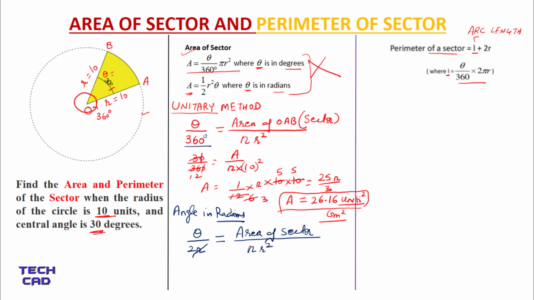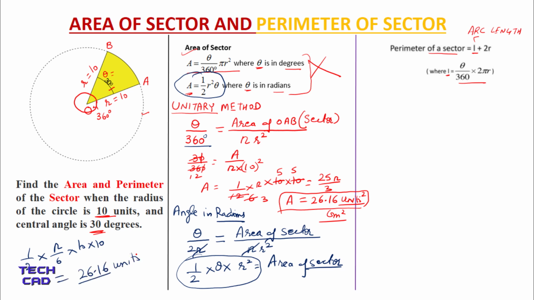Isn't that easy? You can cross pi and pi over here. So it will be left with half into theta into r square, which is the area of the sector. Now just put the values over here, but you must remember that now theta is not 30, theta is pi by 6, because in radians 30 degrees is pi by 6, while putting the values. So this is the way to find out the area of the sector, whether my angle is in degrees or in radians. Again, there is no need to memorize the formulas. You can derive your own formulas with the help of these figures.